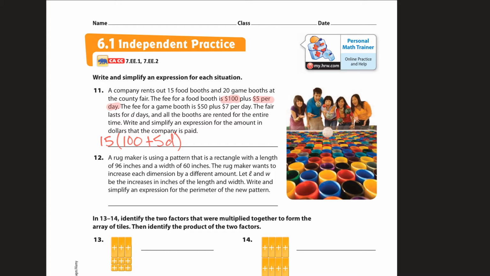And then we have our game booths. There are 20 game booths, and it's $50 plus $7 per day. I should have done this too, the 15 right there. So then what we have is the 20 game booths, and those are $50 plus $7 per day. And I'll put a little addition sign in between there, and there's our expression.